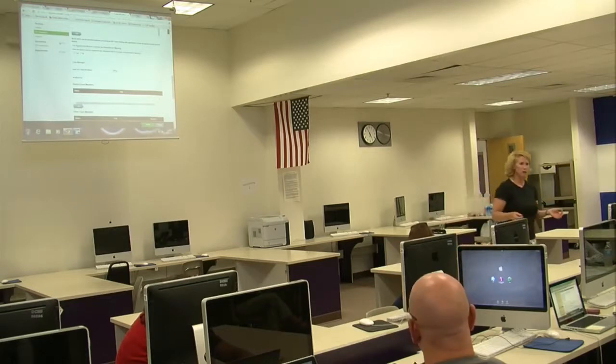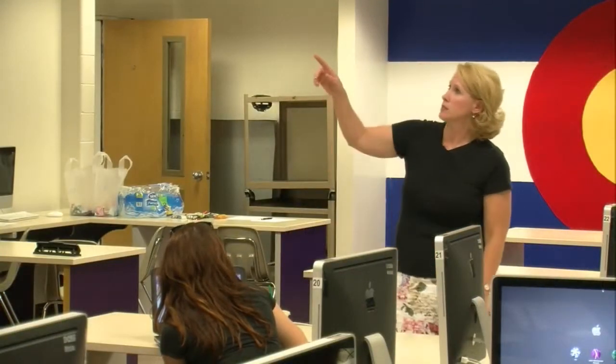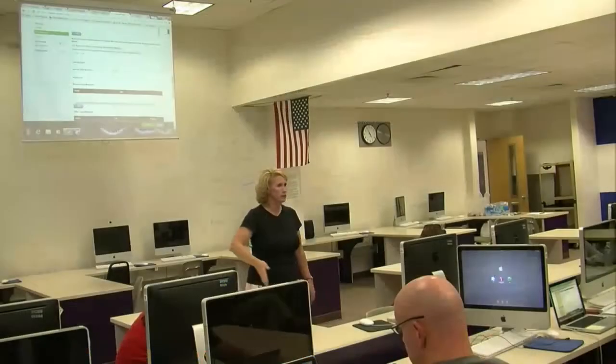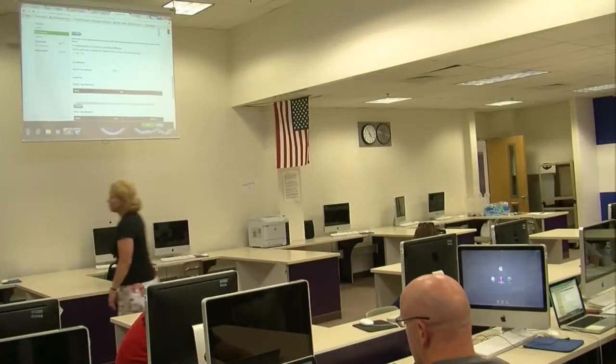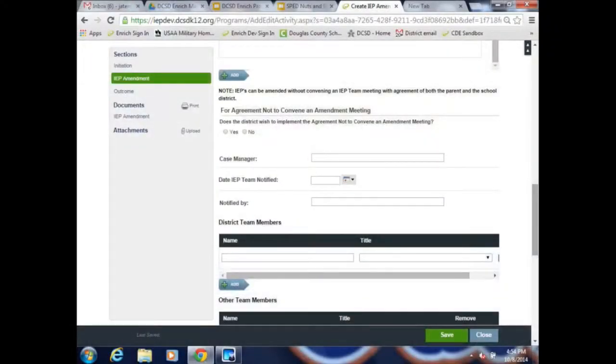But if I'm doing a minor change, I'll call the parent or email, are you okay with me changing the IEP without us meeting? And the mom will email me back, sure, go ahead. So in this scenario, do I wish to implement the agreement not to have it? I would say yes. If the parent says, no, I actually have to be there and sit down with you and talk about this amendment, then you would answer no, okay? So I would put yes in this scenario. Mom's okay with me changing the IEP.